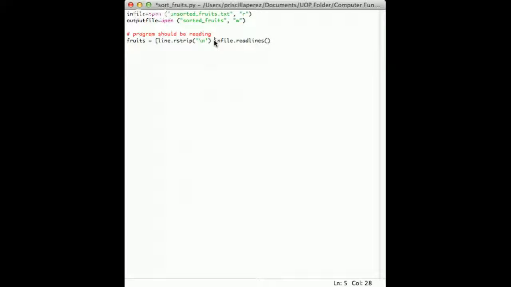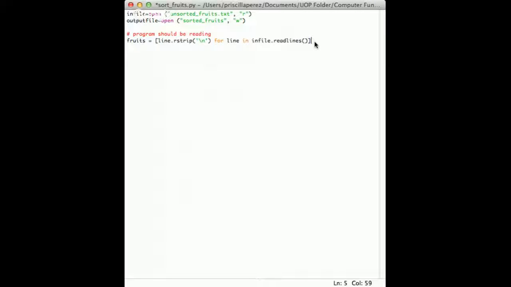For line, like two words. For line in, and then space in file.read lines, and then close the bracket there. Oh, see, right. I would have never figured that out.